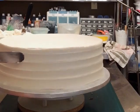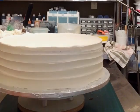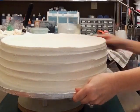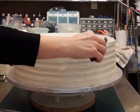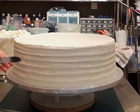And as I'm spinning the turntable, I'm just leaving my hand fairly steady. This particular cake, they wanted definitely a rustic look. They didn't want it to look too perfect. And so as you can see, I'm not really measuring my lines out to be perfectly around. I'm just sliding that cake spatula around as I spin the turntable. And I went back with a smaller cake spatula that I have in my hand here and added a few smaller lines. So I really wanted a more rustic, homemade look.